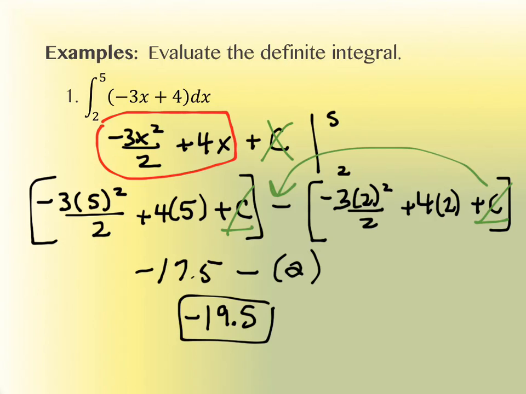This is telling your calculator, I want the integral of the function that's in y1, where the variable is x, from the x value of 2 to the x value of 5. That's what you're telling your calculator. It's just the language that it uses. Okay, and then if you hit enter, it should tell you negative 19.5. Did it? Yikes, that's good. It worked. All right, look good? All right, and of course, if it told you something that you didn't get as your answer, then you made a mistake in your work, right?